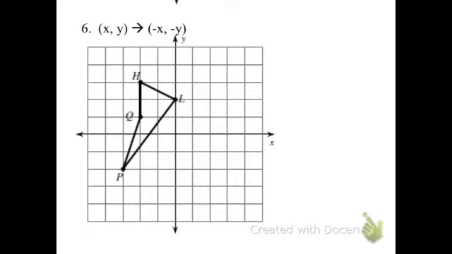And then 6, this function is a 180-degree rotation. But it really helps to just take the coordinates and go along with it. Like right now, L is currently at the coordinates 0, 2. So if you just change the sign on both of those, you got 0, -2. So that's where L prime is going to be.